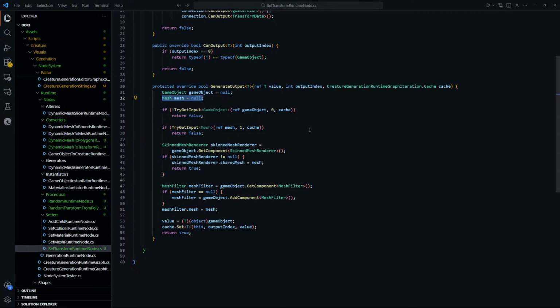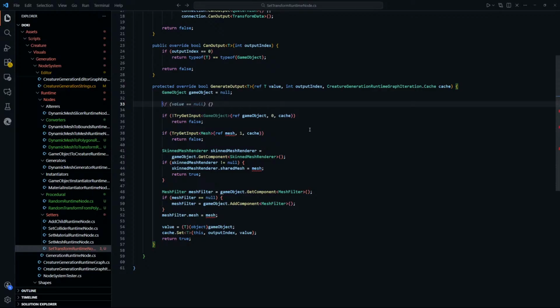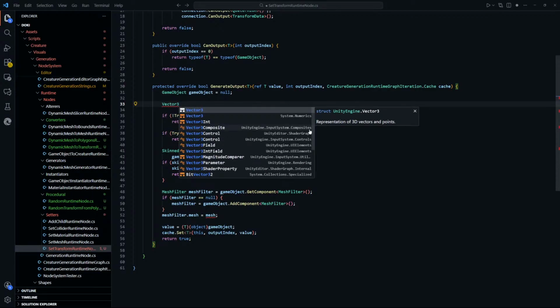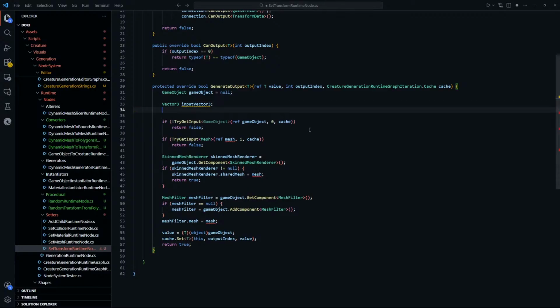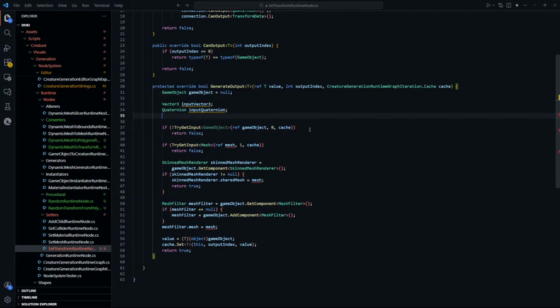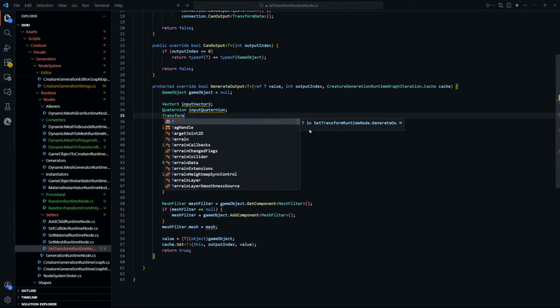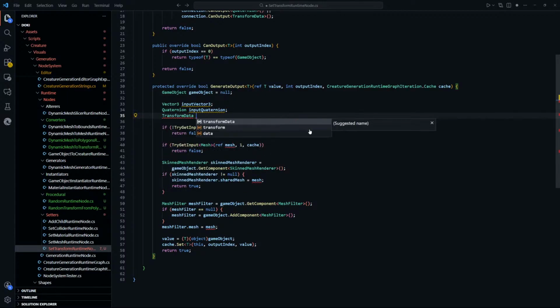Probably. So I guess we can do vector 3, vector 3 input, or let's call it input vector 3. This is actually the nicest way we can do this. It feels a little bit weird.